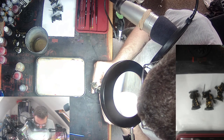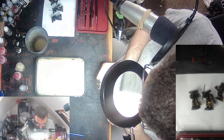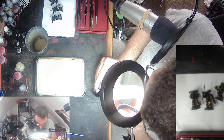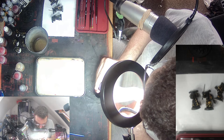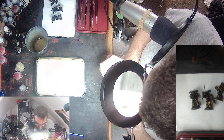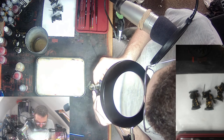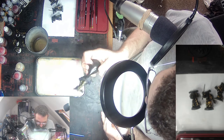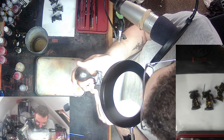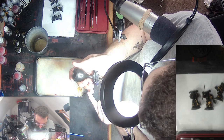I got hit with the primer, so that's why I couldn't see it. It just blended right in. It's gone now. And there we go. Oh, that was a little bit on the leg there we missed. Again, when it comes to doing stuff like this, move the miniature, not your hand. Because once your hand's found a comfortable position, it will let you know.